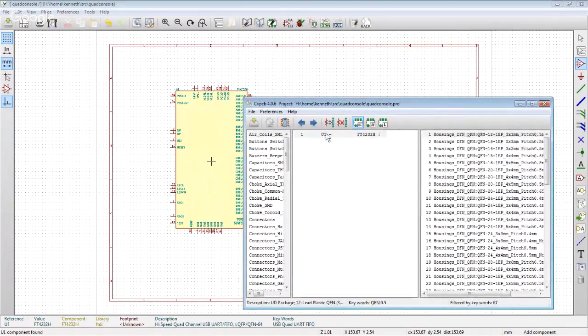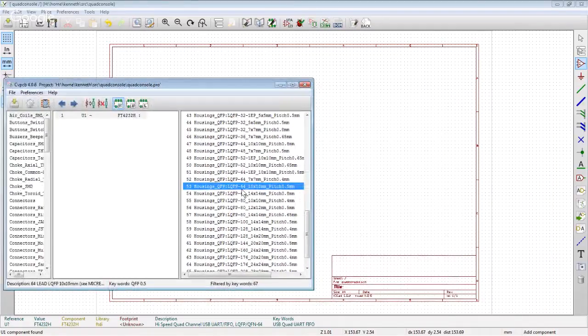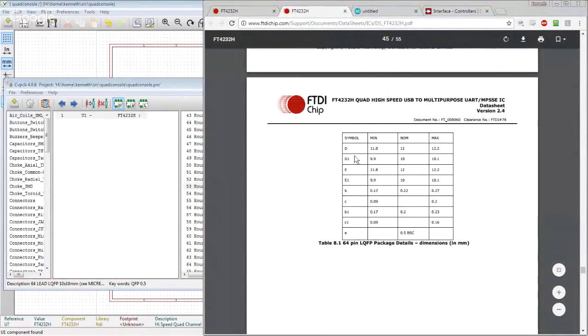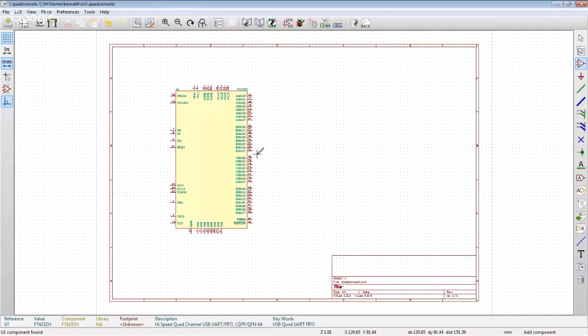All right, so like I'm validating, all right, we already have this FT4232 part. I want to check to make sure that I've got the LQFP 64 pitch, right? So I think that's the one that we want there. All right, so the main thing is we're comparing LQFP 64, 10 by 10 millimeters pitch 0.5. And we're comparing that against this data sheet that probably this D1 dimension is hopefully going to be 10, right? So yeah, that's the right footprint right there. Fantastic. All right, so we've got that.